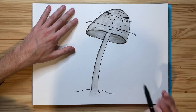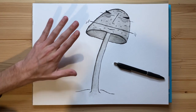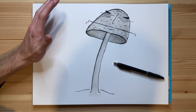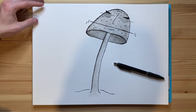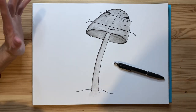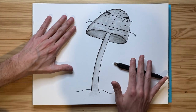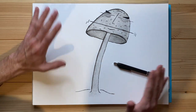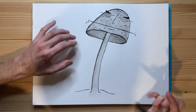This has been a lot of fun. I've never drawn a mushroom before. I've never watercolor painted a mushroom before. This is my first time ever trying to draw a mushroom. It might not be my first time. I've probably tried to draw a mushroom before, I probably just don't remember. I'll probably find a notebook from 10 years ago where I drew a mushroom or something like that. Either way, though, this is turning out really good, and I'm very happy with it. And this is the first time in my recent memory, at least, that I've grown a mushroom. Although I probably have before, I just probably don't remember it.